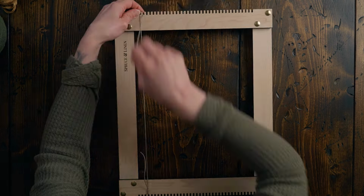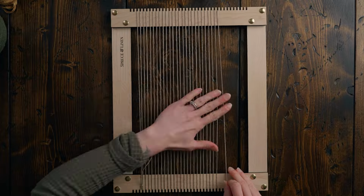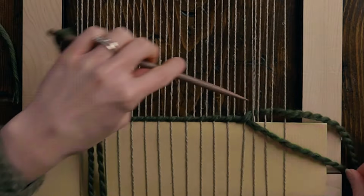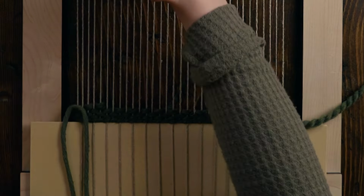So let's get a warp on this loom and start weaving. I'm using this 4/12 linen warp string. I love that it's a natural color. I feel like this will be perfect for a landscape style piece. Since I wanna use a darker fringe today, I'm gonna use this dark green yarn for my base, which is a twining stitch followed by a few rows of plain weave.